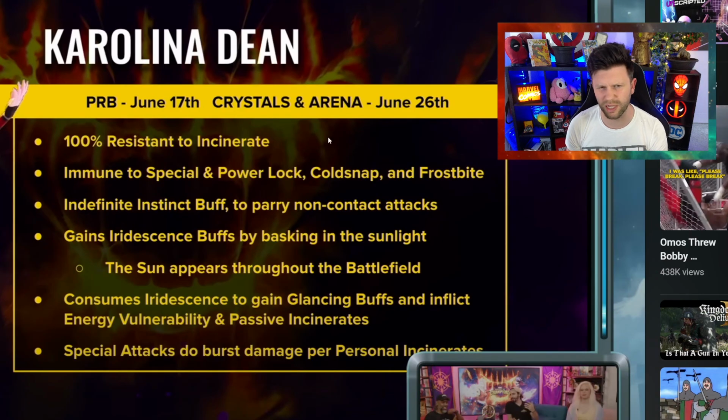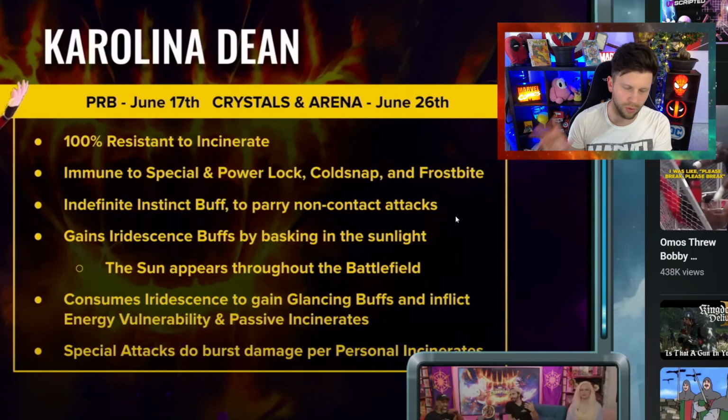Plasma? I think plasmas are different. Anyway, immune to special and power lock, cold snap and frostbite. Very handy, especially for special and power lock, because those things are a nuisance and Kabam seem to be putting out more champions that indeed play into that. She's got an indefinite instinct buff to parry non-contact attacks, which is great to counter the likes of Shuri, to name again one. There are many.